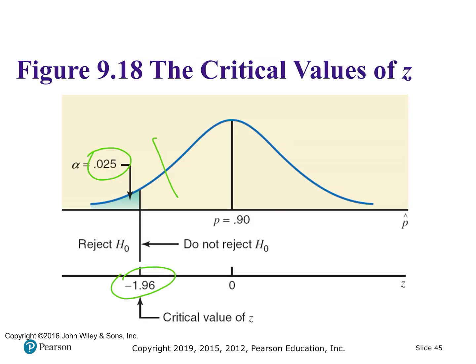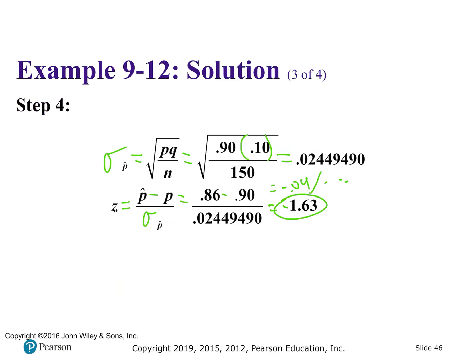and it's greater than negative 1.96. Let's take a look at the picture. Minus 1.63 on a number line would be right about there. And it is greater. That's one way to look at it, but I look at it towards the center, towards the inner part of the curve. And yes, H0 is our winner. Don't reject it. But I don't mind using contractions here. You don't have to spell out every single word.